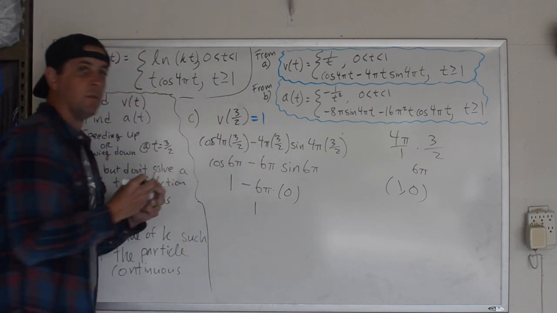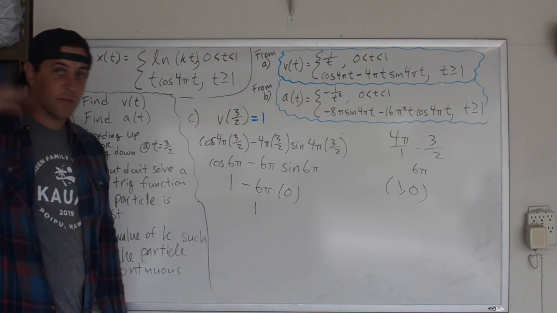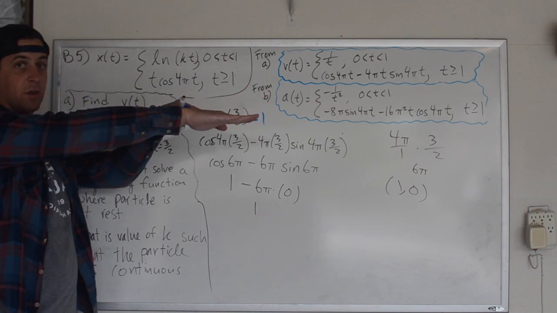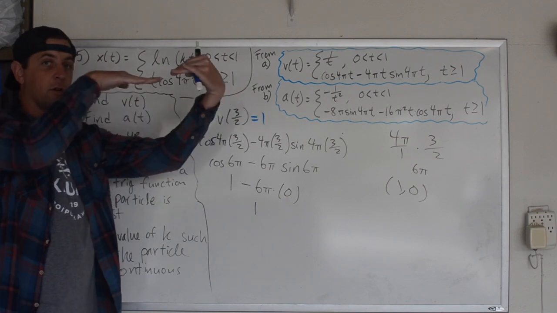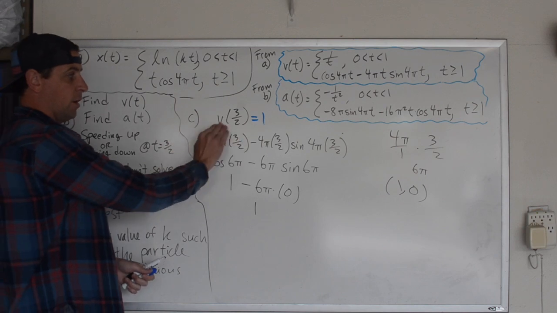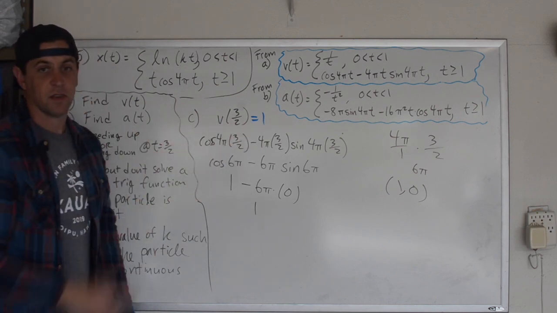Most importantly, we just care: is that number positive or negative? It's positive, so our velocity is going this way. We need to now see, is our acceleration also positive, in which case we're speeding up, or is my acceleration negative, in which case they're going in different directions, so we're slowing down. So I'm going to erase this part. We're going to leave v of 3/2 equals 1 because of the space I have on my whiteboard.